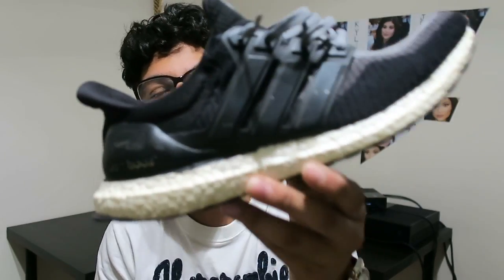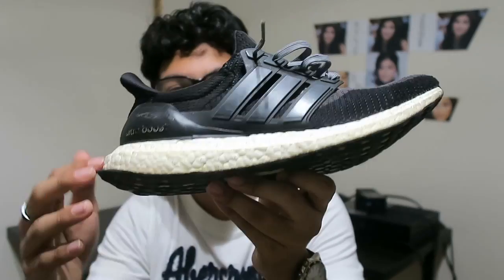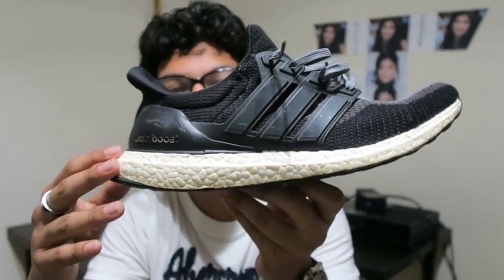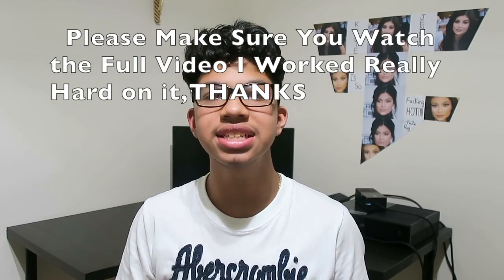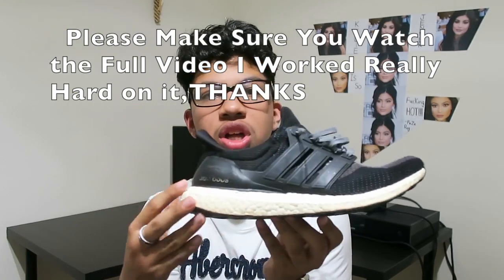What is up, guys? Adidas Ultra Boost here, back with another video. And in today's video, I'm going to be uncaging my Ultra Boost, meaning that I'm going to be cutting this part of the shoe out of it. And I'm also going to be coloring in this boost right here with silver Sharpie. And to be honest, guys, I'm a little scared of uncaging them and then doing the silver boost on it. I'm just going to do it, and I'm not going to think about it. I'm just going to get straight into it. However it comes out, it comes out. And that's what I'm left with. I hope I enjoy it.